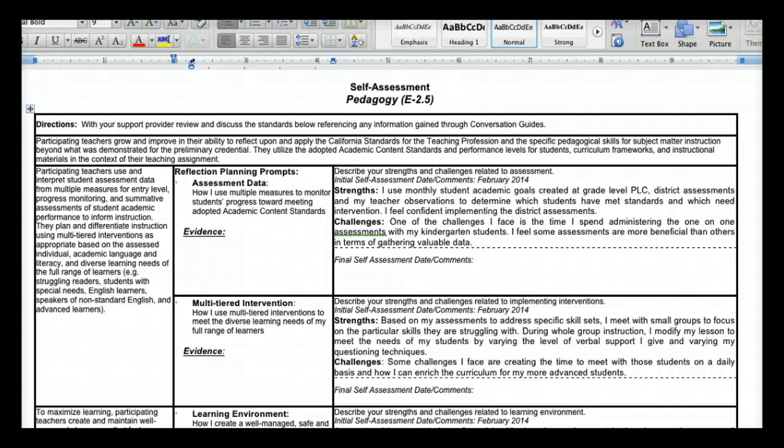So another piece we want to remember, this is one piece of the entire induction process. So if we wanted to look at the teacher's entire practice, we would have to go through everything they've submitted for 2 years. We'd have to look at their inquiries. We'd have to look at their Module A. We'd have to look at their initial Module B.